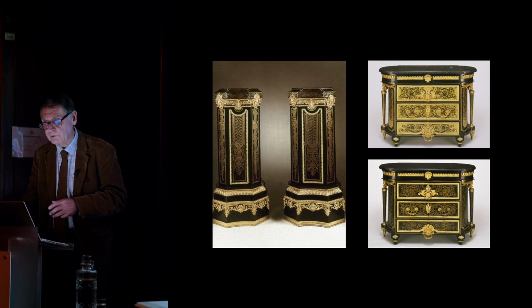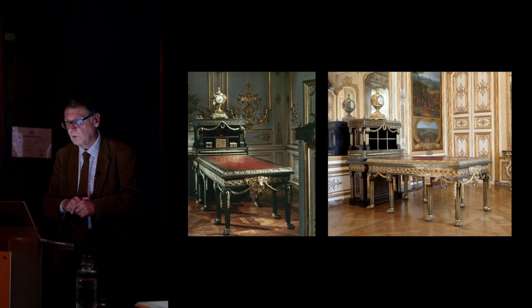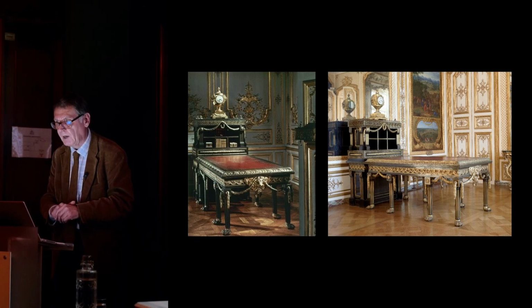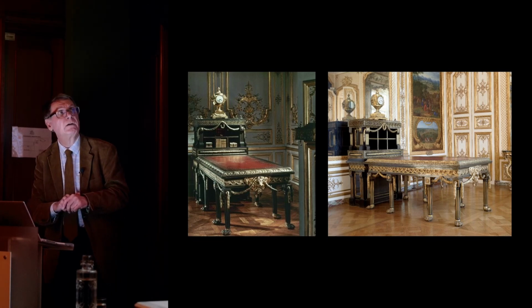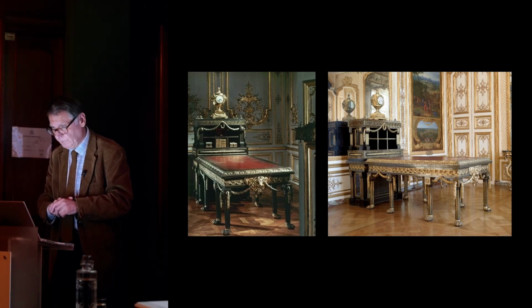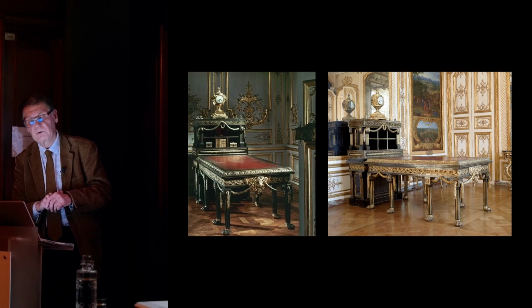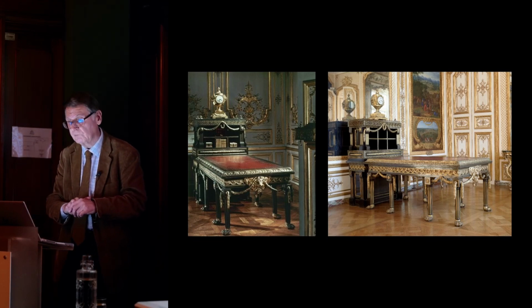The Duke's use of black climaxed in the next room, the dressing room, with the enormous and very black neoclassical writing desk and filing cabinet that had been made for the Parisian art collector Lalive de Jully around 1757. This is now in the Musée Condé à Chantilly, and the right-hand image shows it on display there, and it gives you an idea of the massive size of the desk and filing cabinet.